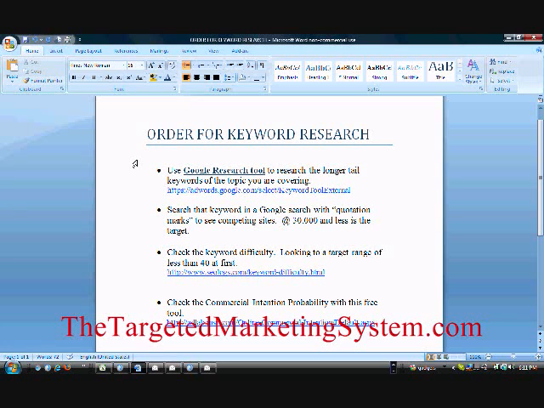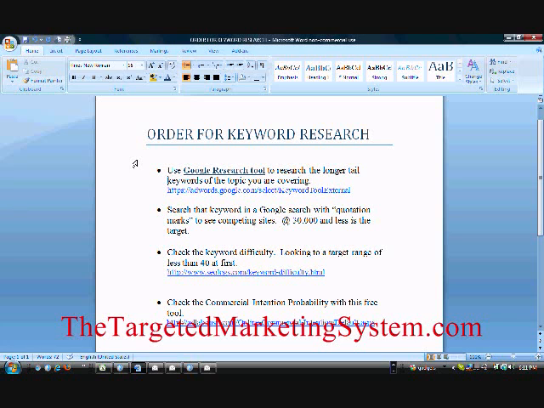Today we're going to be covering keyword research. The importance of this part of the process is that you've identified your target market to start your online campaign with. You've built out all sorts of topics that are relevant to that target market, and now that you've got an idea of the sorts of things you can write about, we need to find the right keywords to put in the articles that you're doing, the keywords that people are looking for online.